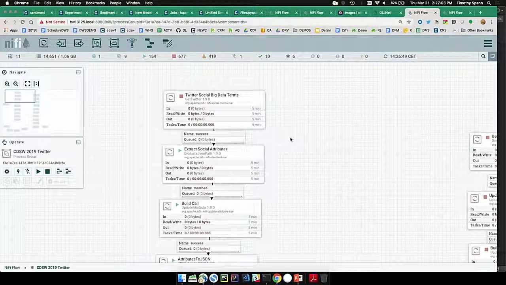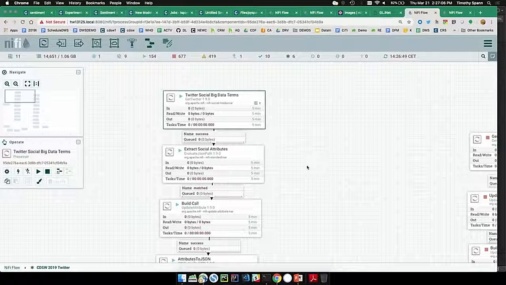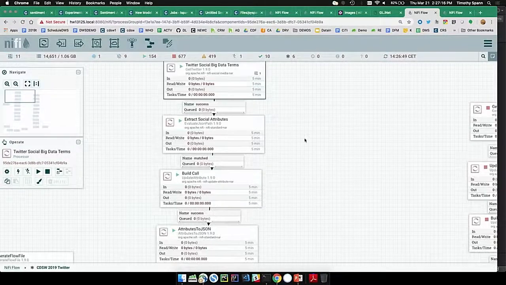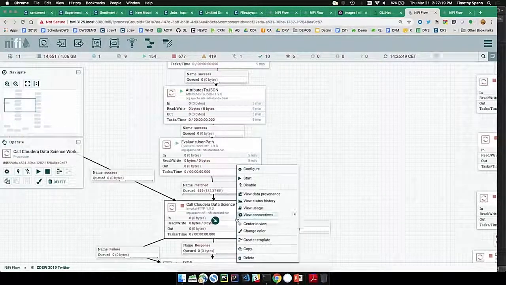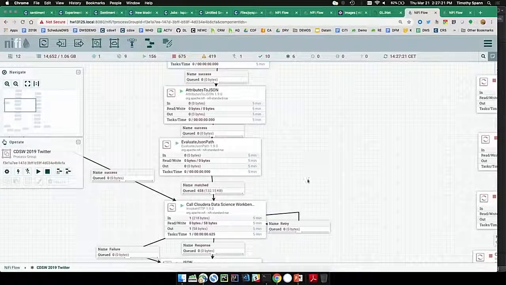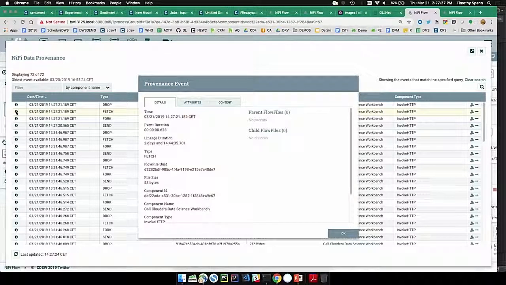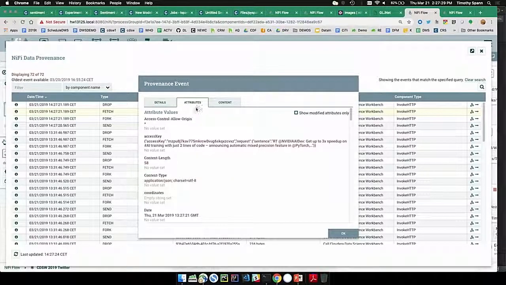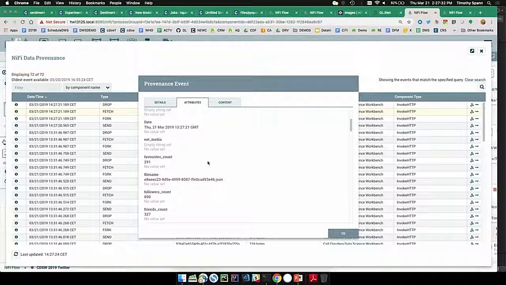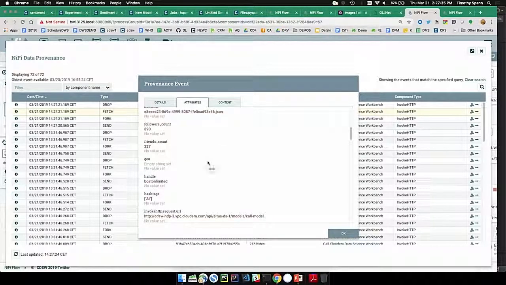Another one, which is maybe not as fancy, but a lot of people like doing this, and this one I don't need a device, which this was going to be my backup if I couldn't get the device working, is just grab Twitter data. This is Twitter data about the conference. And this one's very trivial, but it shows you how easy these sort of things are. Again, we're storing the data there. As it comes in, I can look at it. The provenance data, which I said was very cool, is helpful because it shows me what I'm doing, how I connect to it. This is a lot of valuable data.